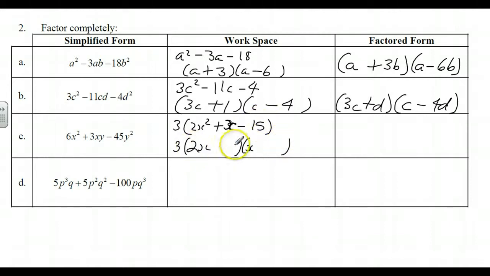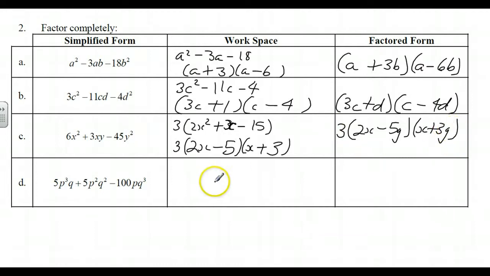If I put the 5 here, I'll get a 10, so I don't want that. I'm going to put the 5 here and the 3 here. I want a minus, I want a plus. And we're done. It's amazing what you can do with some practice, but let's check that. So I get 2x squared plus 6 minus 5 is plus 1 minus 15. So we got the 3, we got a 2x minus 5y, and we got an x plus 3y. Why? Because we care so very much.